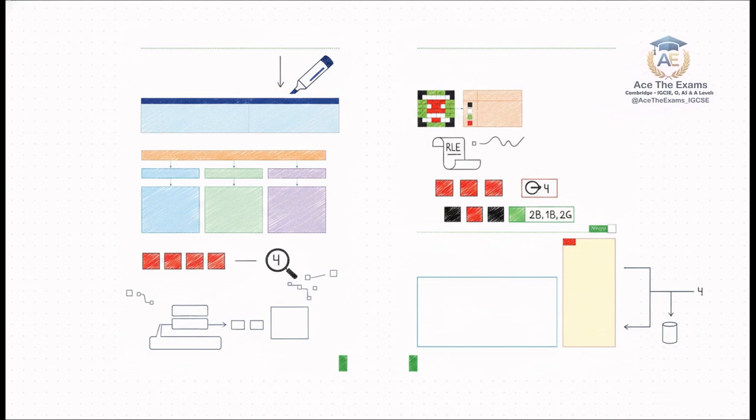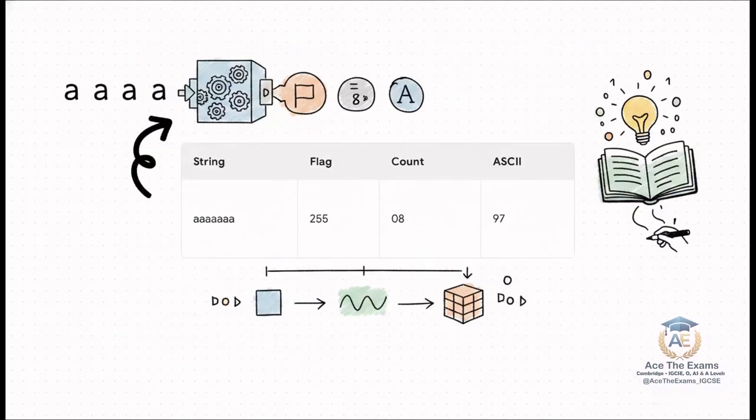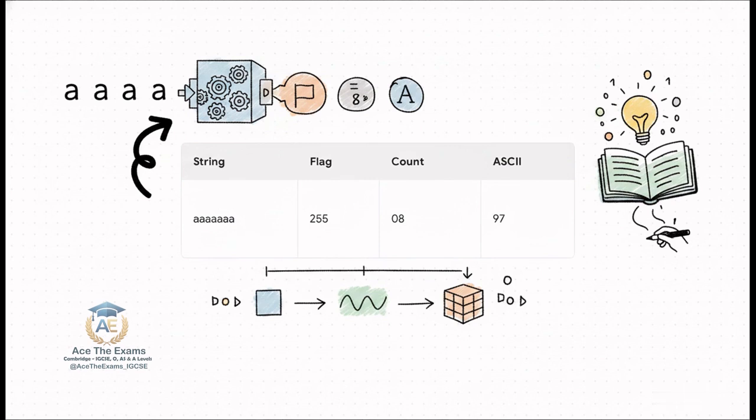It scans the data, finds a streak, and records a multiplier. So instead of 1,000 individual blue records, it just records 1,000 blue. It's incredibly efficient for images with large areas of flat color. And this exact same logic works brilliantly for text. Let's look at how RLE encodes text data.